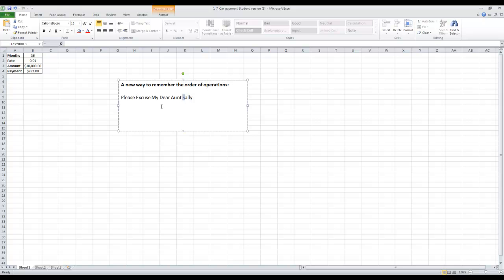Now, this can be misleading because, well, it's good to remember this, but remember that multiplication and division are one and the same, more or less. So they kind of happen at the same time. So just remember that this does take interpretation.